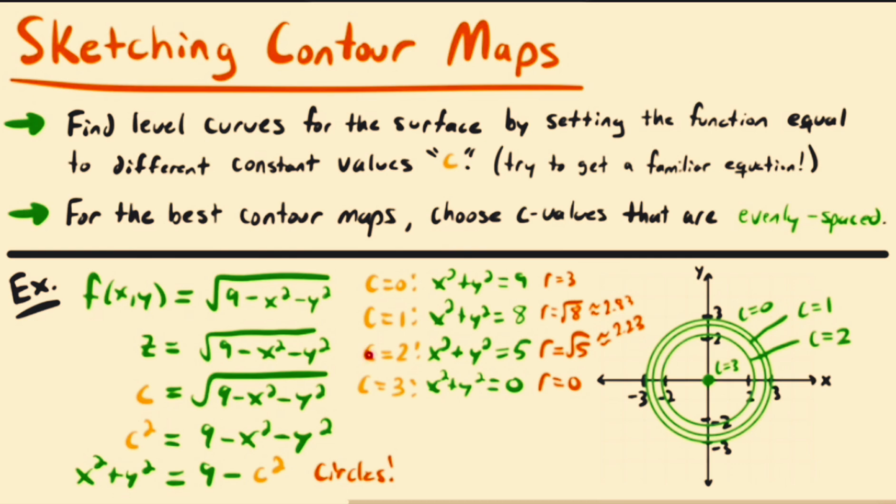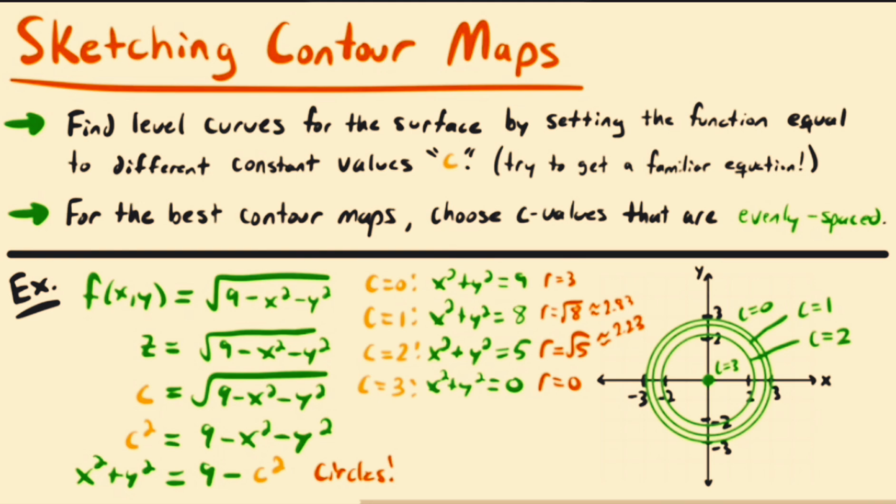And so you can see now that from this perspective, the lines are closer together towards the outside of the surface, and they are more spaced apart as you get closer to the center of the xy plane. So this surface is steeper around the edges and a little bit flatter towards the center, at least from this perspective. All right, now you may have been able to guess, based on this contour map, along with the form of this function, that this represents half of a sphere, or a semisphere.